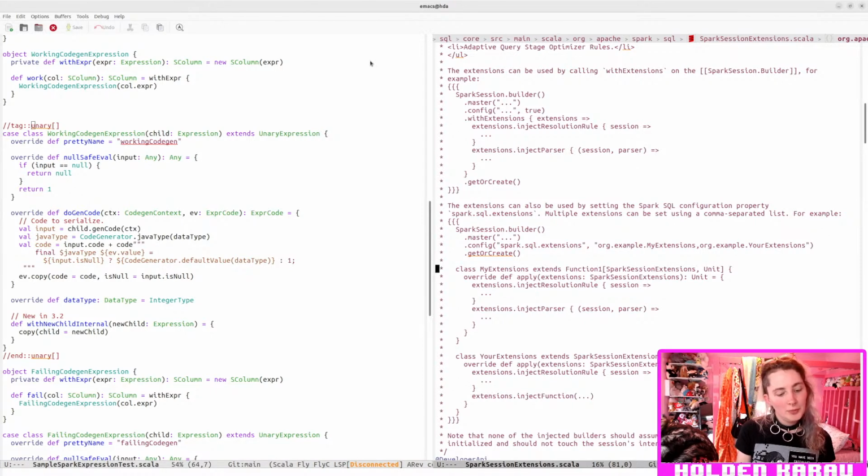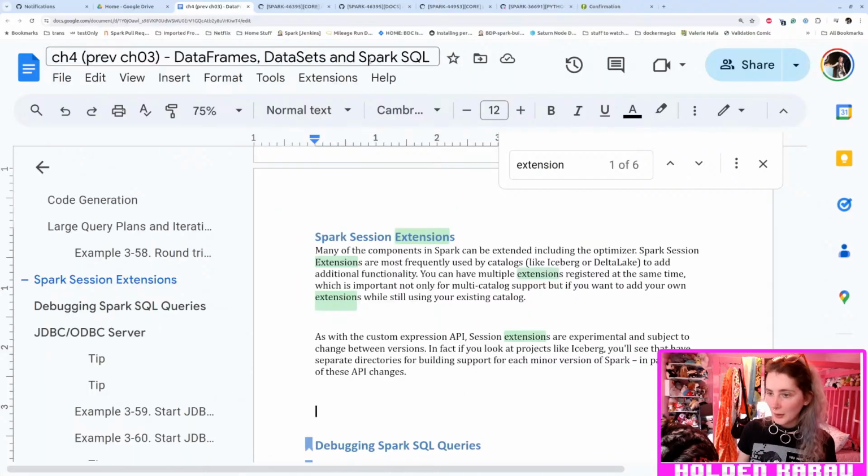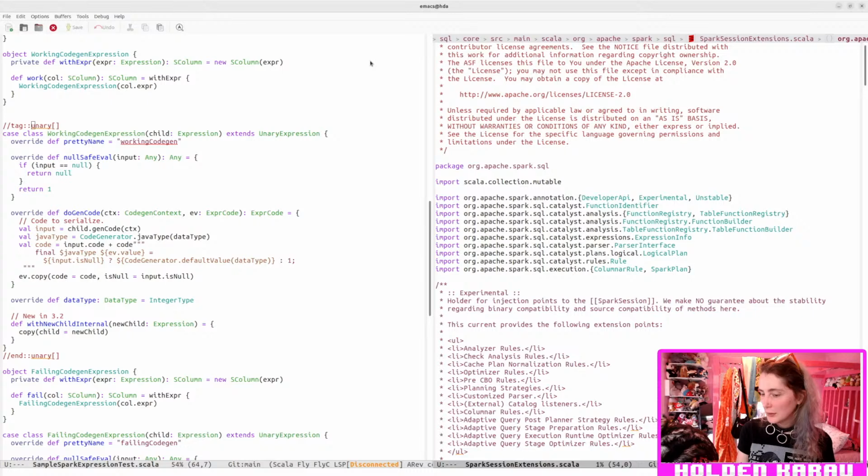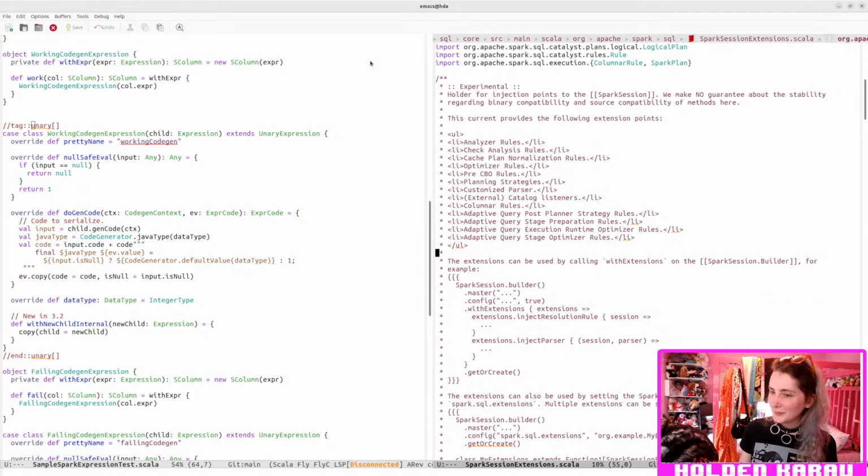What's a good example we do? I don't want to add a pre-CBO rules.